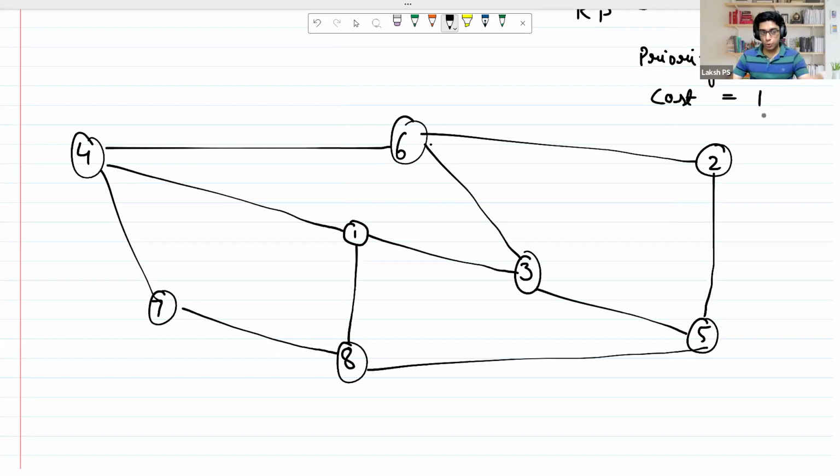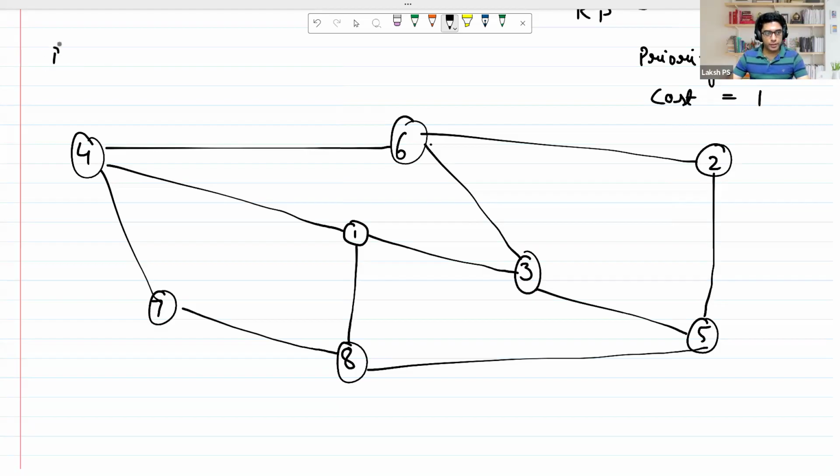Now what you're supposed to do is create a loop-free environment. Think how the spanning tree protocol will create a loop-free environment. This can be an interview question also. They may draw some random diagram, connect switches, or make some connectivity and ask you to create a loop-free environment, giving this scenario, saying that the priority is 32,768 and the interface cost is 1. All the spanning tree cost is 1.